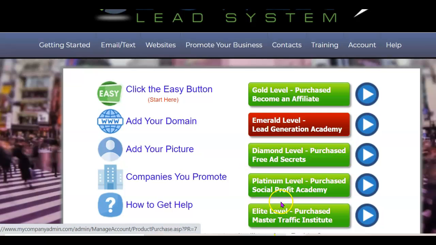Now, it is better to turn all of these from red to green. That is the name of the game, because the more you promote this, the more people who join you are going to upgrade, and you don't want to lose those commissions. With the diamond level, for instance, it's a one-time fee of $147. You get 5 people that join and upgrade to the diamond level, you've made $500 right there. So it's very important to upgrade as far as you can.